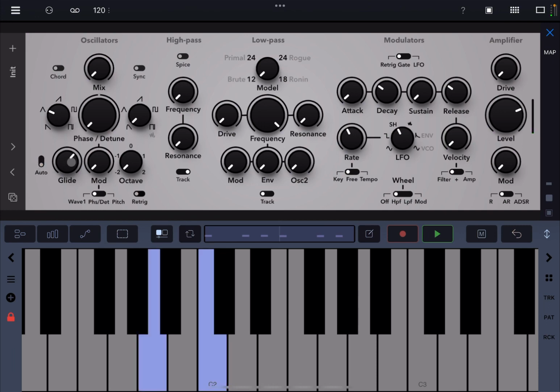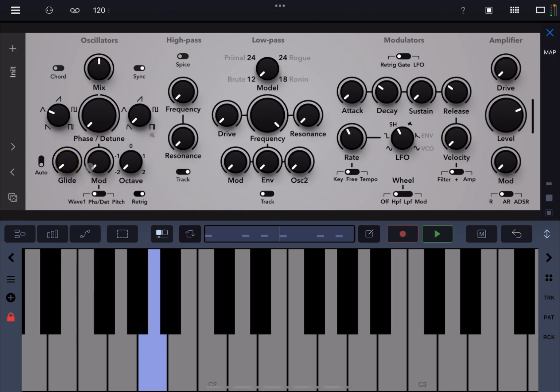Okay, perfect. Next, you have an additional oscillator here, oscillator number 2, and you can decide to have it mix, so you can go to 50% between oscillator 1 and 2, or just oscillator 2. You can have it hard sync to oscillator number 1. You can change, of course, the waveform and the octave of oscillator number 2. You can have it retriggered, of course, based on pressing keys.